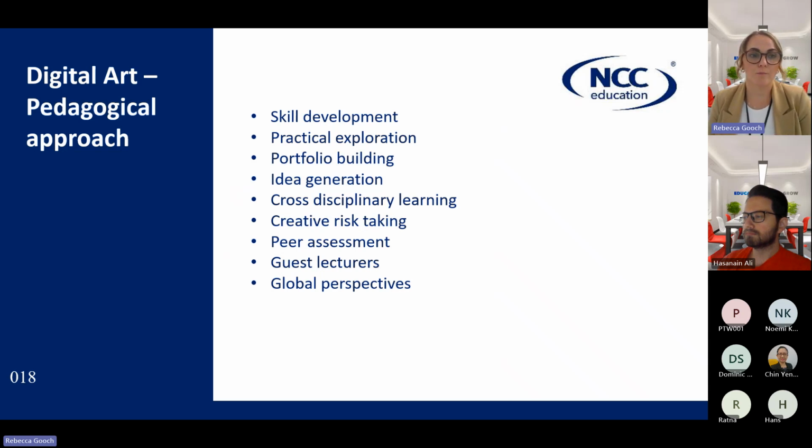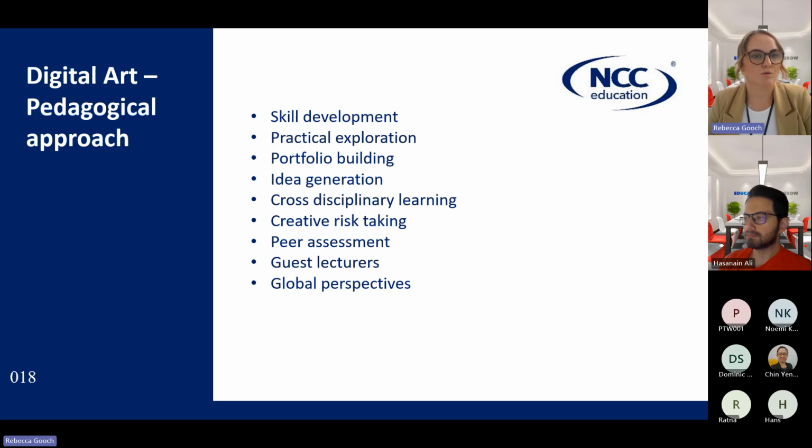Again, it's that portfolio building right from lesson 1 straight through to the end of the unit, keeping a log of what they're doing, making sure everything that they produce in the lessons they keep in their files to contribute to the overall assignment. Ultimately, for all of these units, they can develop that professional portfolio to take for interview or application to undergraduate study as well. So idea generation is a real key on the digital portfolio, in terms of peer support, support from the tutor, and their own idea generation as well.